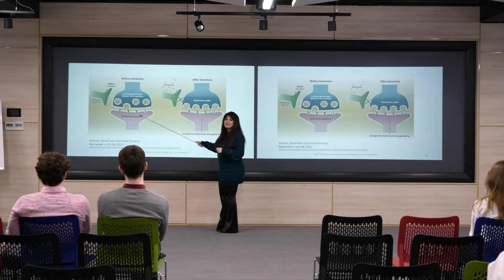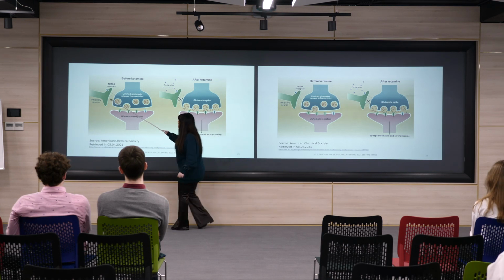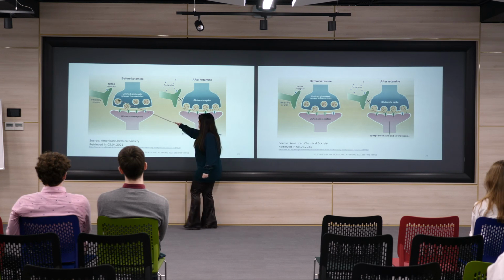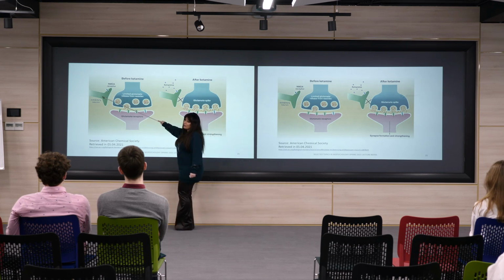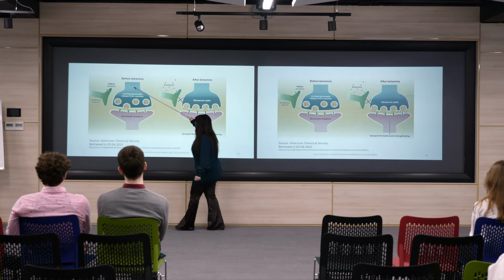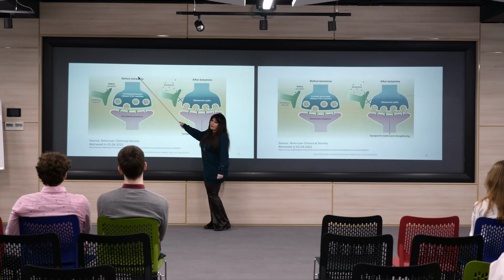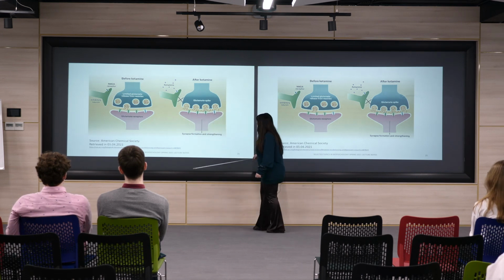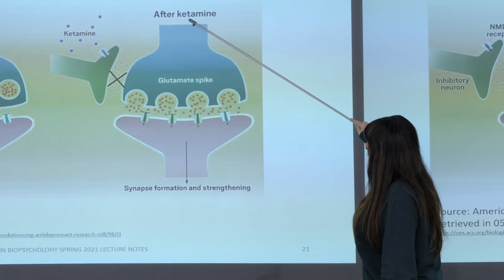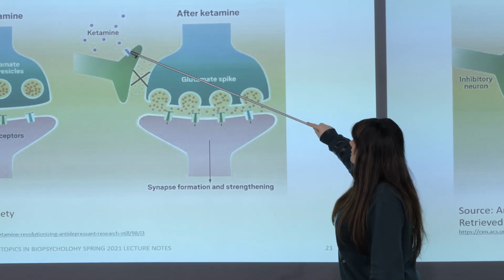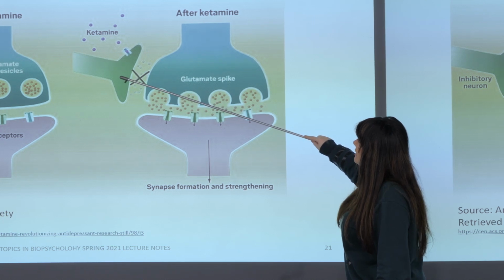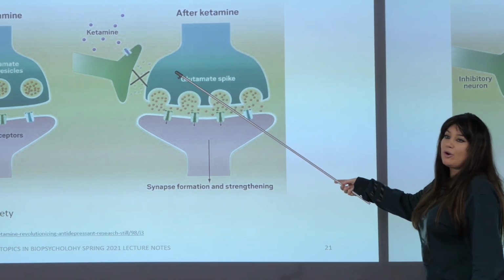But here there is a little story for you to realize. This is one neuron, an inhibitory neuron, let's say, and this is another neuron, which is a glutamatergic neuron. Inhibitory neuron means it's a GABAergic neuron. And then here you have this normal situation. And then there is this drug called ketamine. And what happens here is that ketamine is acting here, so the ketamine is somehow blocking this neuron from impacting on this neuron.